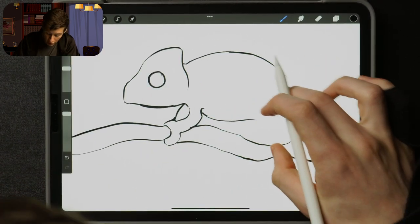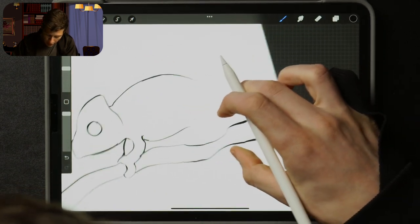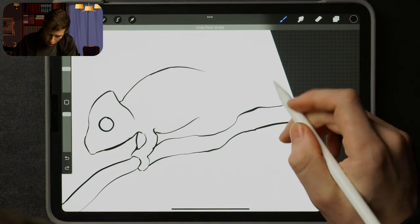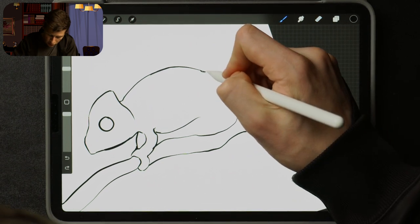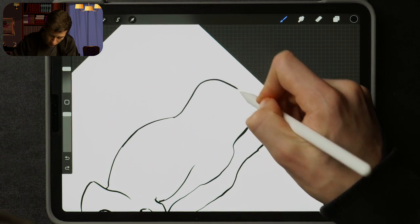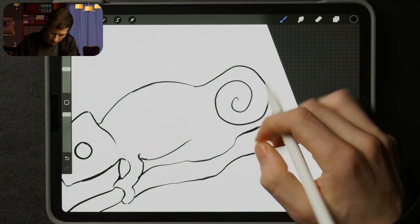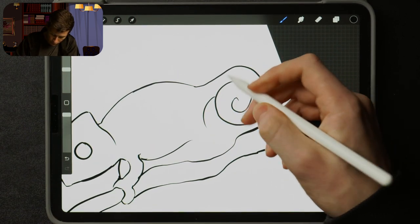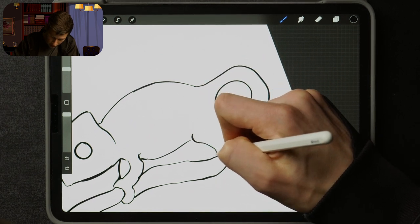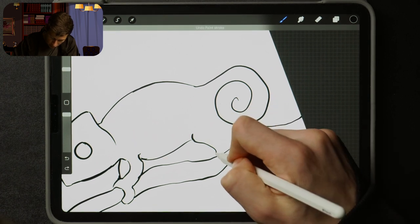Now, don't forget about his other legs. And what we're going to do here is we're going to bring his tail around. We're going to make it curl nice, like you always see him doing. Like that. We're going to bring his other leg out and hold on to the branch on this side.